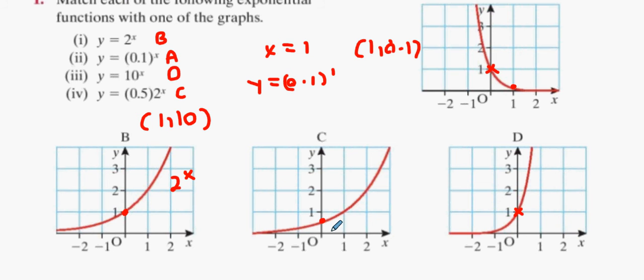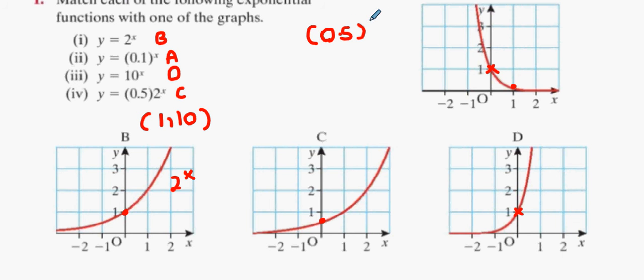So I think the gist of what we learned is that, automatically, if it's less than 1, if it's 0.5 to the power of x, what will happen? It will come in that way. If it's 5 to the power of x, what will happen? It will go the other way. Do you have any method for checking that in your calculator? Just use the table function. You can just do a quick sketch and you'll know which one's which, won't you? Alright, let's move on. That's question 1 done.